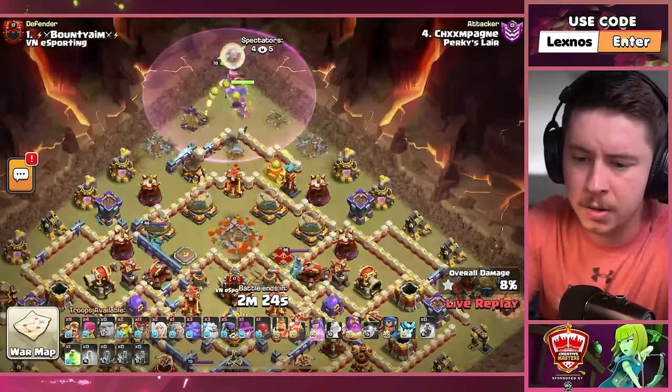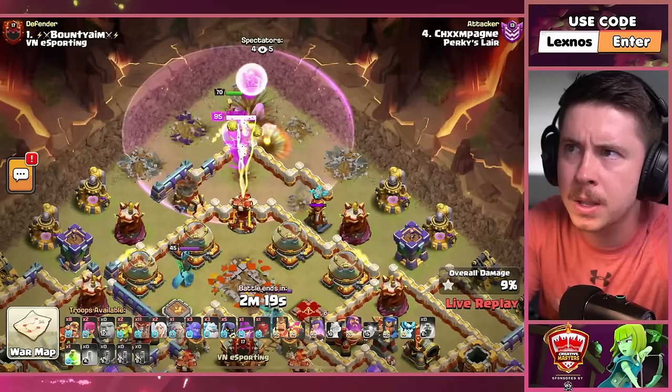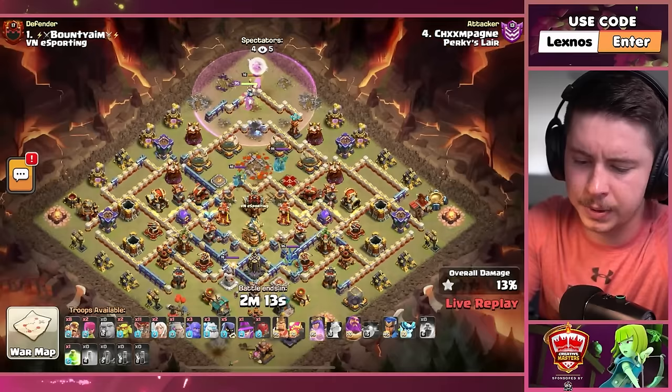Queen, warden, healers on the top side of the base. Sure. Down goes the mortar. Down goes the Inferno Tower. We got a jump spell and that's it. He still has two healers that he didn't deploy. He's got bowlers. He's got a golem. He's got ice golems. He's got headhunters.